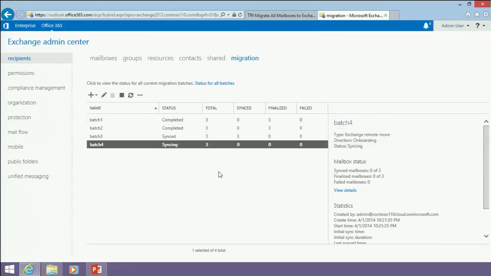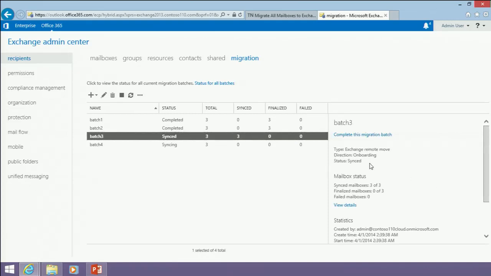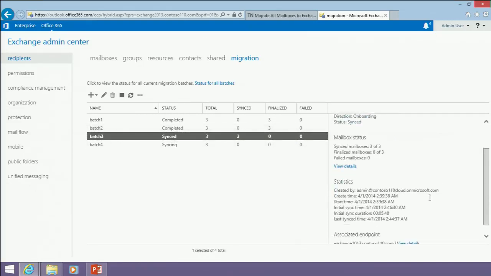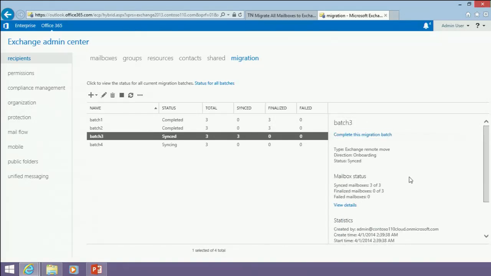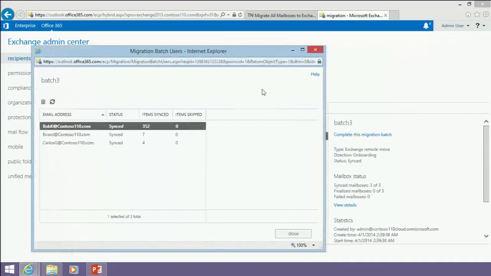So instead of waiting for the migration to complete, which can take some time, not usually an excessive amount of time for small mailboxes like these, but longer than a reasonable demo length, here I'll go to a batch which I created yesterday. You can see that it had a relatively short duration of 6 minutes. And so I got a report for this batch yesterday. So I'm going to go in and look at what's going on with this batch. I click the View Details button over here. And then I can see all the users that were part of this batch.